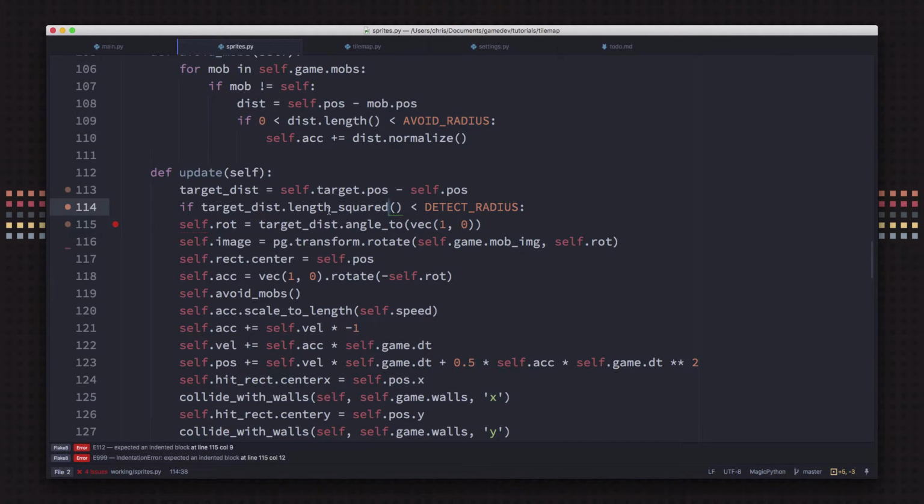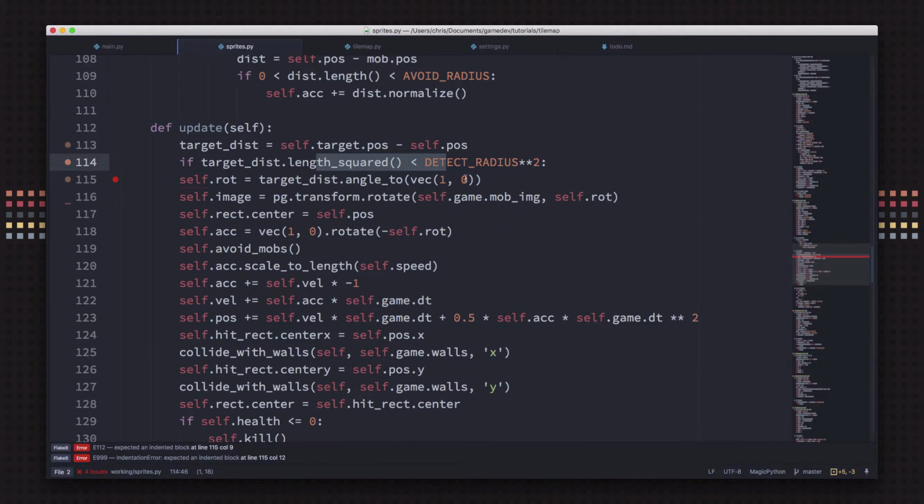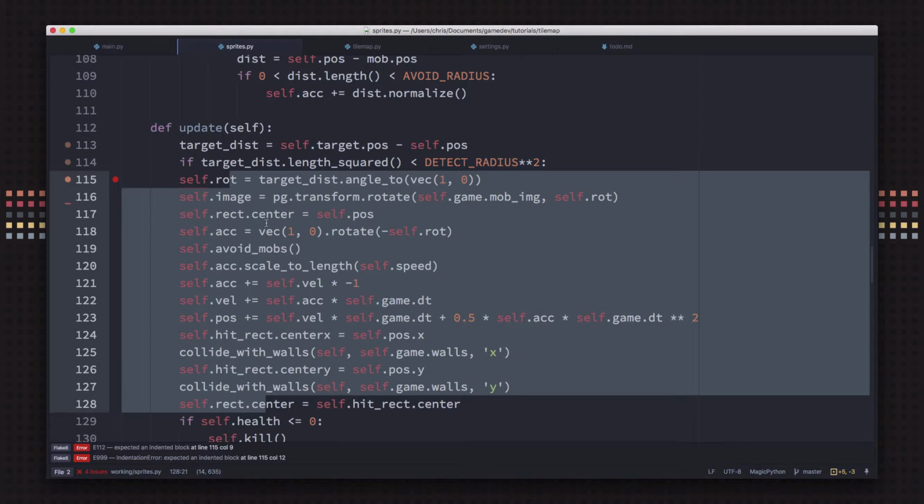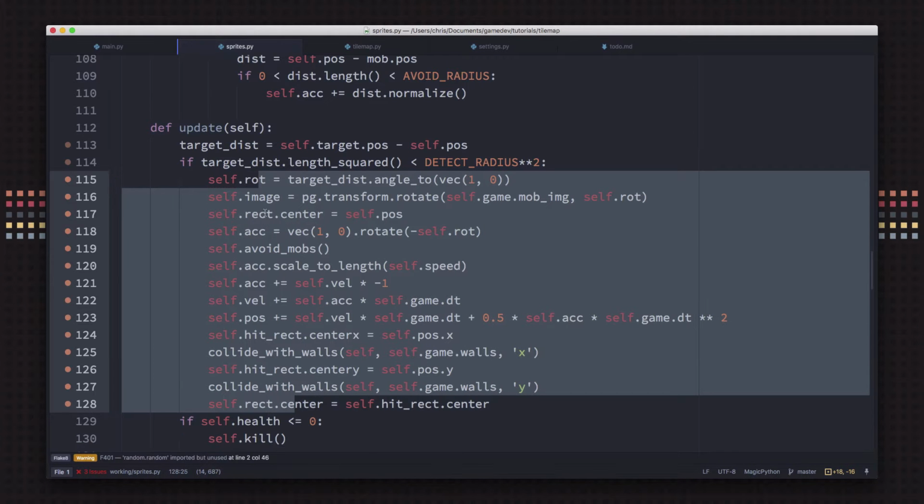I just want to know what x squared plus y squared is and leave it there and not take the square root, which means we just have to compare it to the detect radius squared. And this will be a much faster calculation. And since we're doing it every frame for every zombie, this will save a little bit of time. It may not be significant, but it's just as easy to type. So what we want to do is say if the distance is less than the detect radius, then all of this stuff here, all of the movement code will happen, but otherwise it won't.